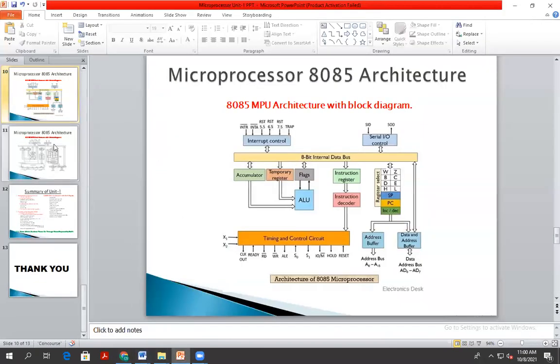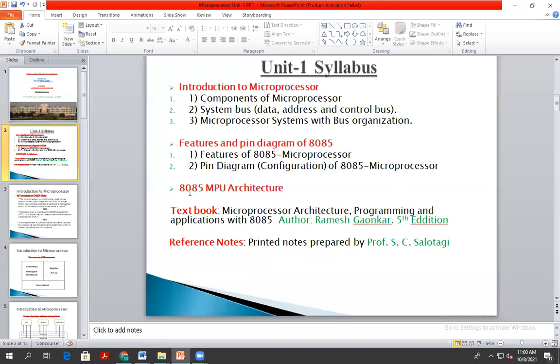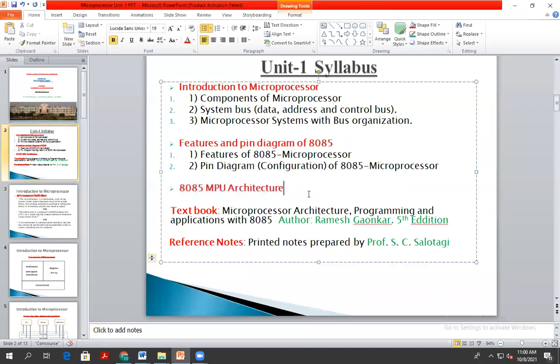Coming to the first point, as per the syllabus, today I have to cover these two topics. This is the 100% end of your first unit as the syllabus prescribes. For 4 hours, the previous 2 hours and today's 2 hours, I have to complete it in detail and clearly.